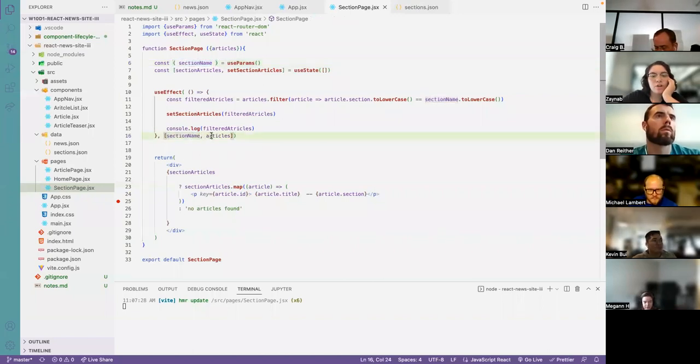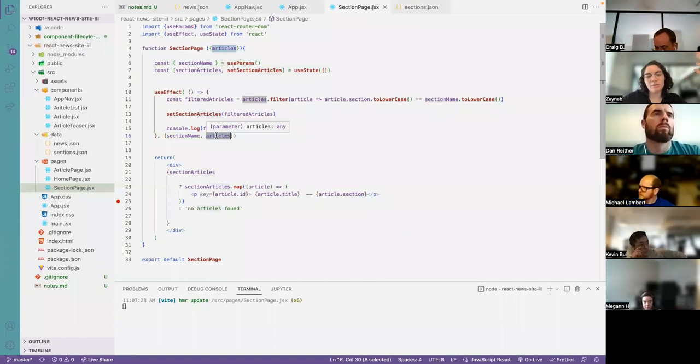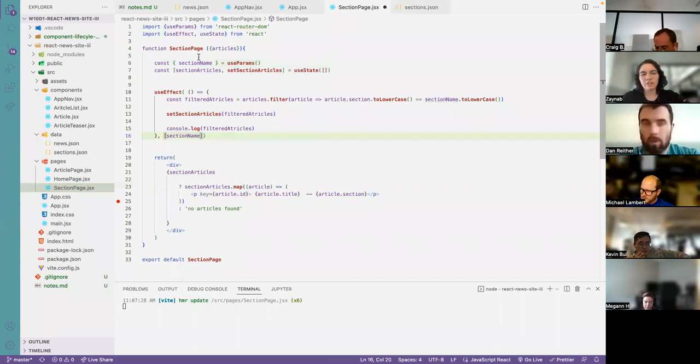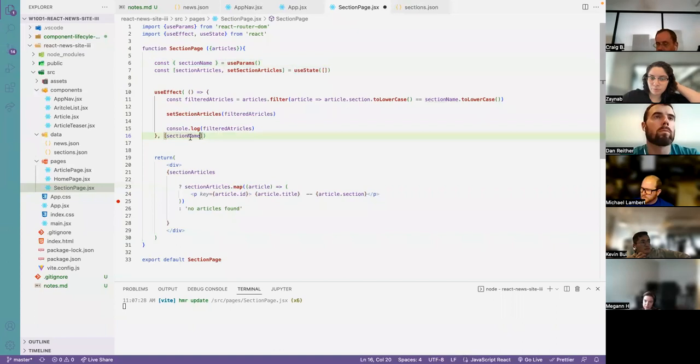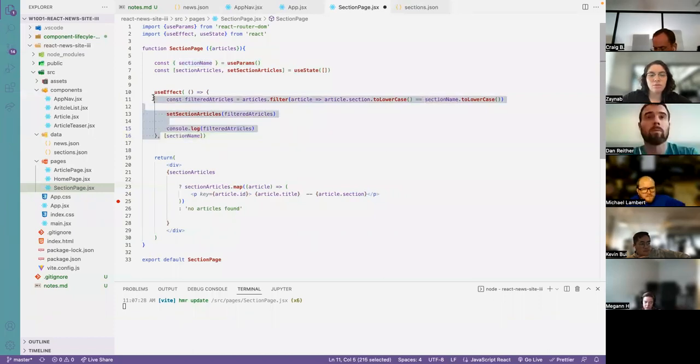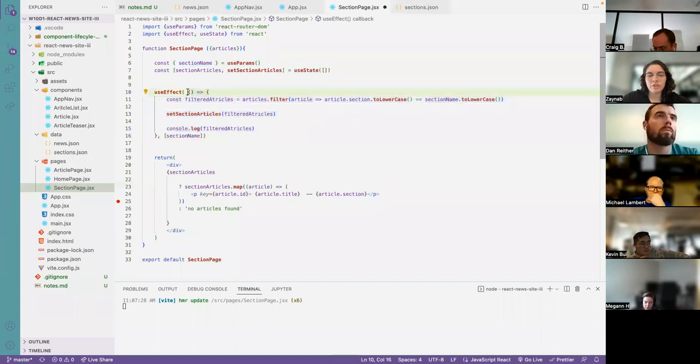Because you saw before, so articles, this might not actually change anything. I wanted it, if there were articles that were new or something like that, that it would cause this to re-render. But I'm pretty sure the articles are not going to change because we're pulling it from a static file. So in here, this parameter tells you on update of this, run this function.